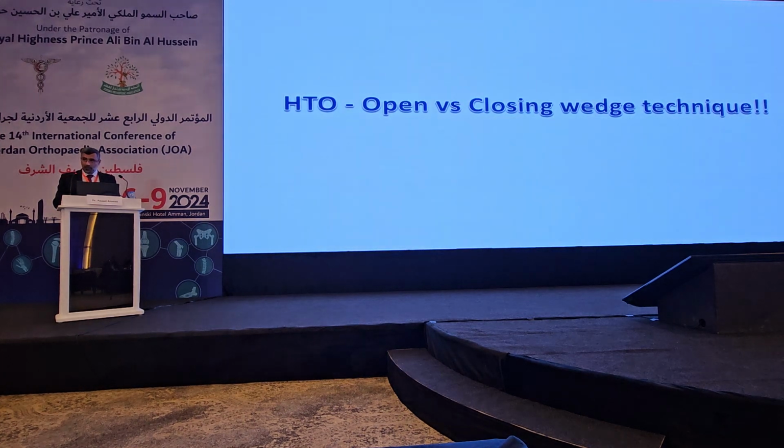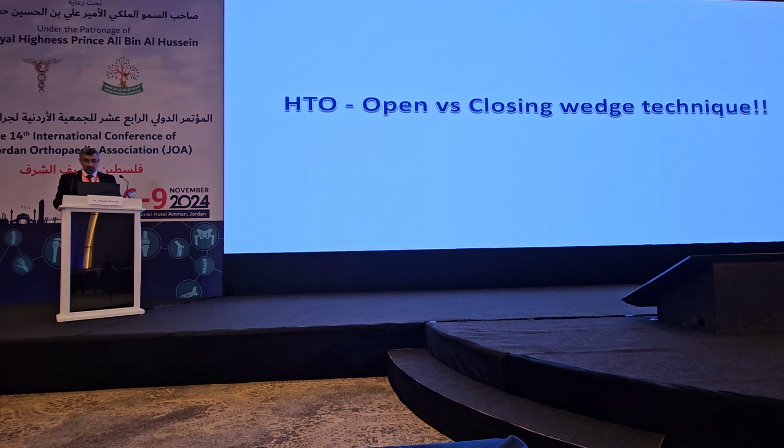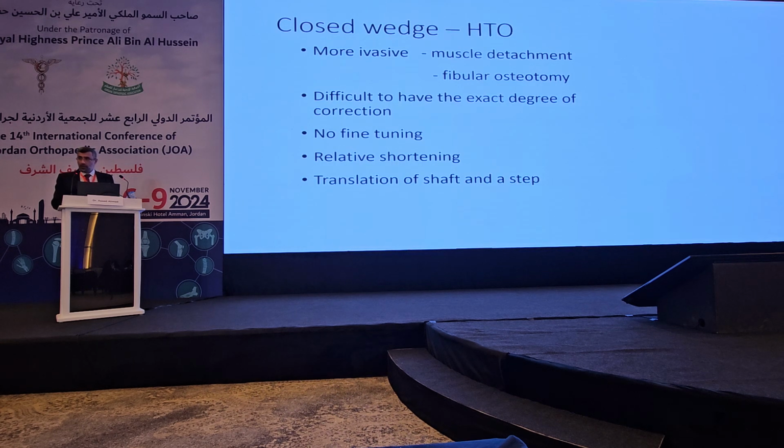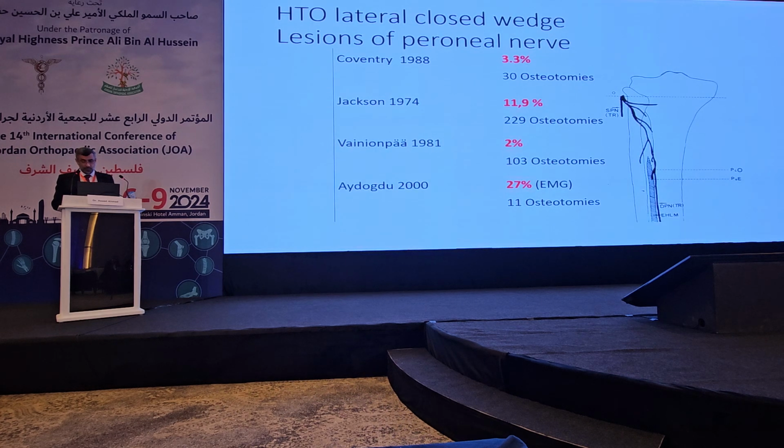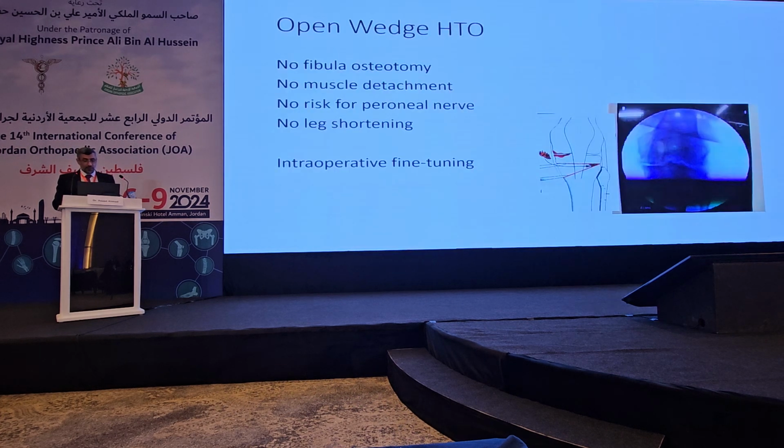So, is it high tibial or distal femur, closing wedge or open wedge osteotomy? Before we were doing the closing wedge, but it has many disadvantages, like the need for fibular osteotomy, muscle dissection, the problem of the offset, which may interfere with later knee reconstruction, and most important, the peroneal nerve injury, which is more common in the literature, more common than even you think or believe.